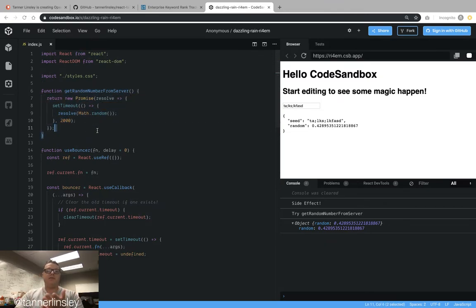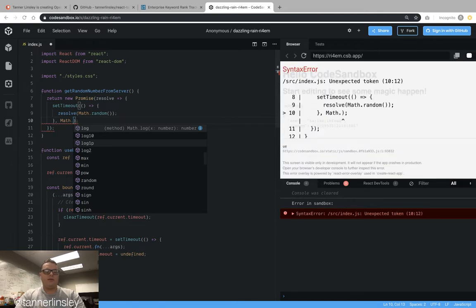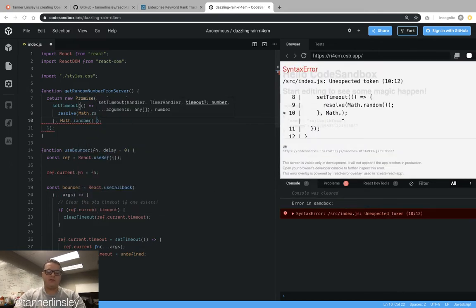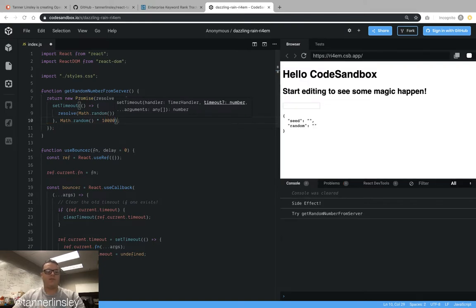Okay, but what we haven't done yet, though, is addressed the problem where this may take longer for different things. It's that whole Bill, Billy, Billy, Bob problem, right? Where if the first request takes a really long time, but it's outdated, and then comes back, it might resolve a little late and mess up our state. And we can probably illustrate that by doing like, let's just have our server respond at different random times between 0 and 10 seconds.